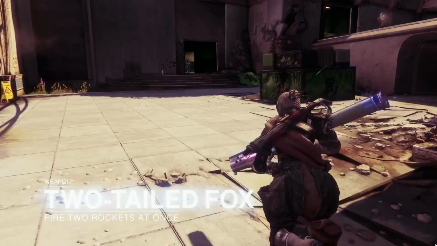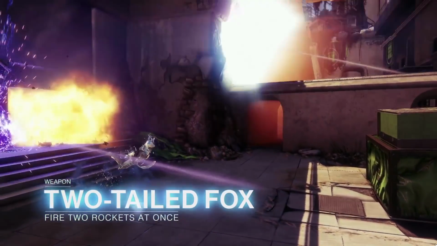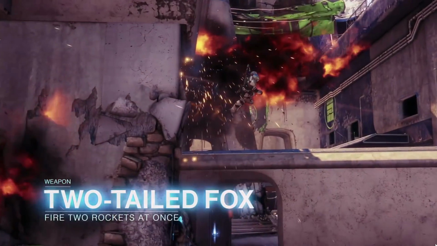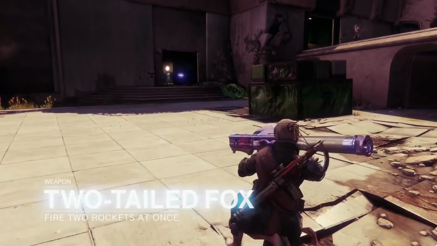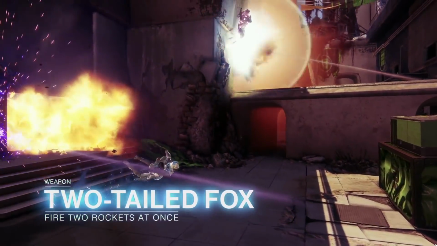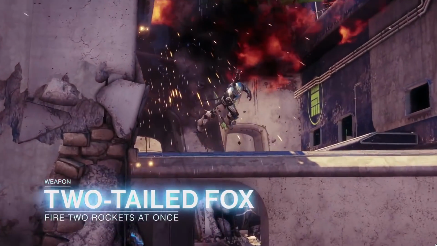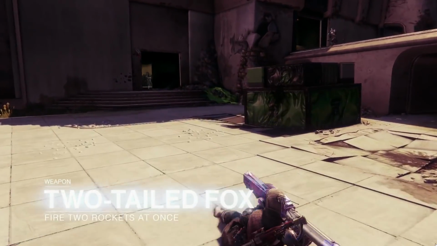Now the first thing we got to see was the new exotic rocket launcher, the Two-Tailed Fox. This is the rocket launcher that fires 2 rockets at a time, and each rocket that it fires is going to have a different effect and different element. We learned about this from previous interviews. One of the rockets is a void rocket that creates a bit of a suppression effect, while the other is a solar rocket that adds a burn to targets.